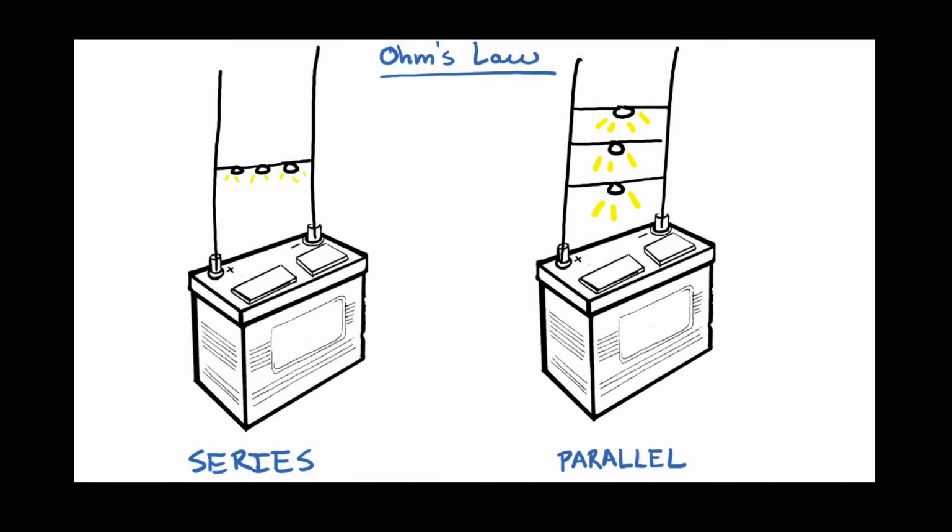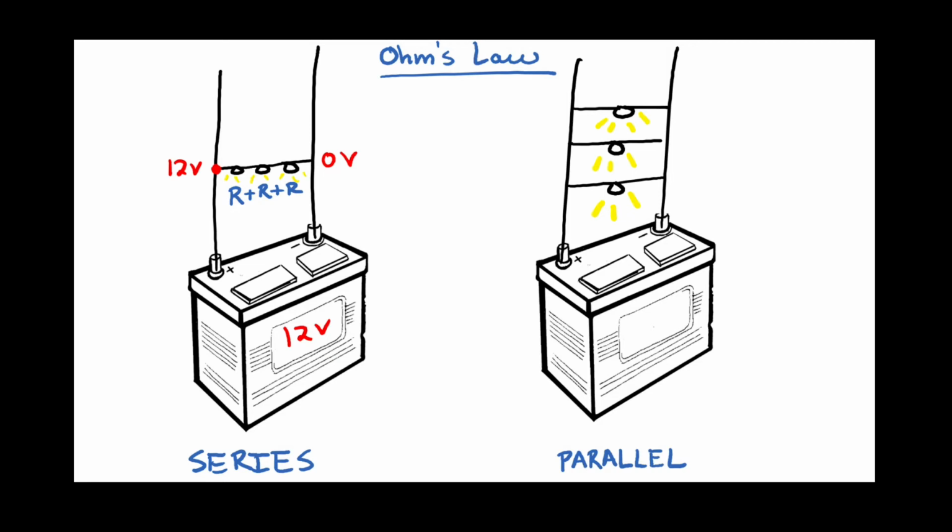Here's how to understand why the brightness of the light bulbs in the series circuit is dimmer than the brightness of the light bulbs in the parallel circuit. There is a physics law known as Ohm's law that talks about something known as resistance. Each light bulb has a resistance, which I'm going to call R. And because of this resistance, the electrons that are trying to go from the 12 volt side of our 12 volt battery to the 0 volt potential side are actually being resisted by each of the light bulbs.